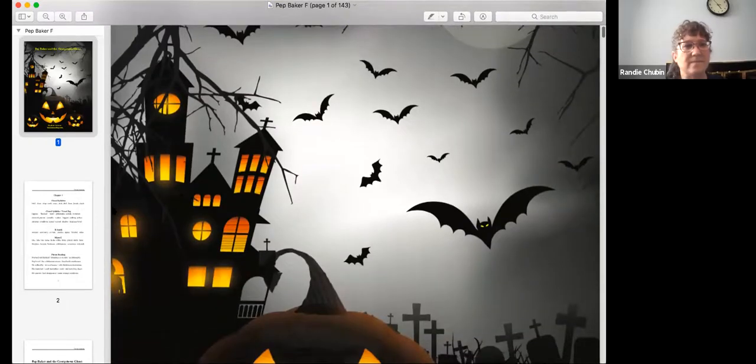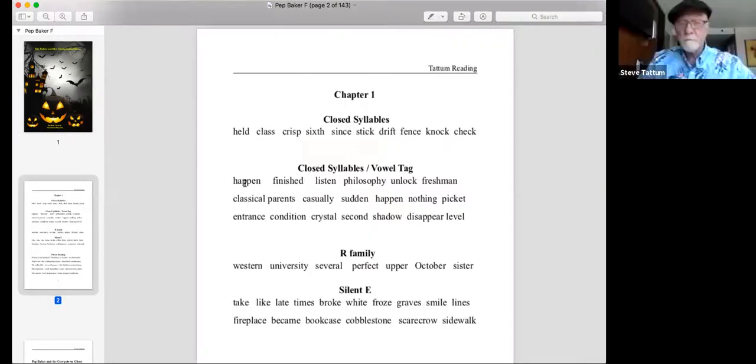Yes. Great. Okay, so this is the opening chapter. Remember, Start Four knows usually up through diphthongs, or R-family, reading around fourth, fifth grade, at least sixth. But this is for pretty sharp junior high, high school. We review closed syllables. In Start Four, we're going to clean up the consonants, teams, and vowels, and whatever sounds they know. And we're going to introduce the vowel tag. So we'll review closed, then do the vowel tag.